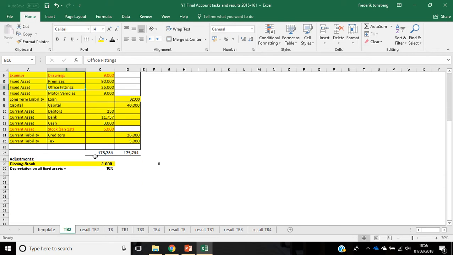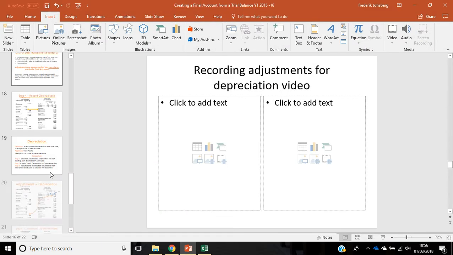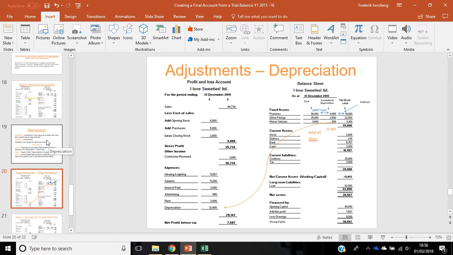The only thing we've got left to do is account for the depreciation on the fixed assets, calculate each of our formulas, and that should basically do it. So with depreciation, we've got our fixed assets over here. They're going to lose value over time, in this case 10% of value. So within this column, for each of the items, we've got to calculate how much value they have lost.